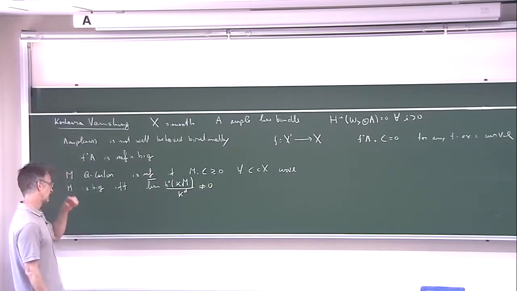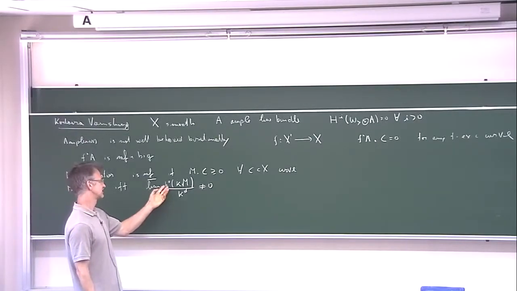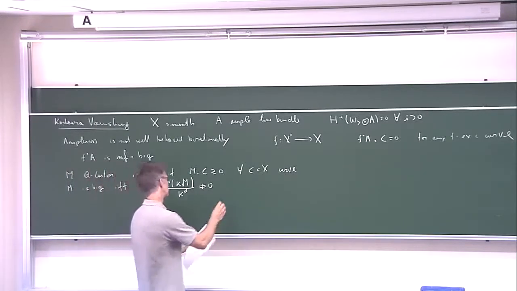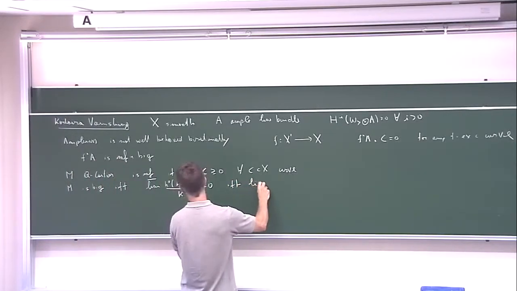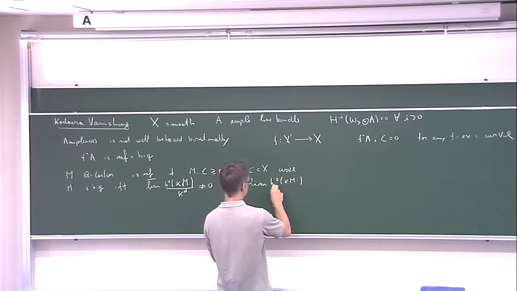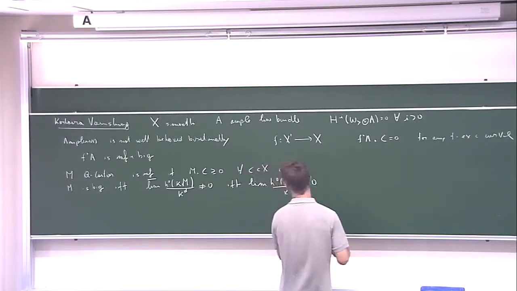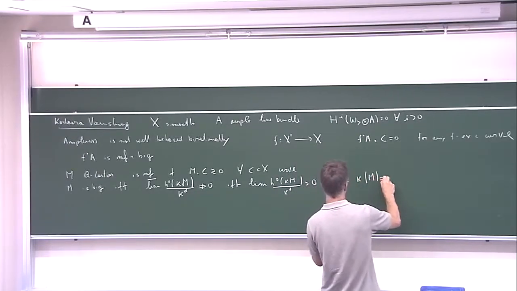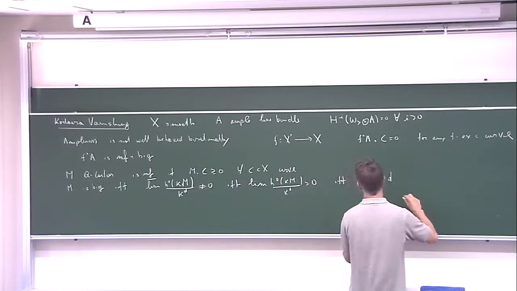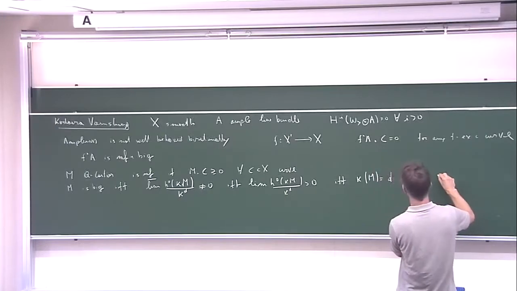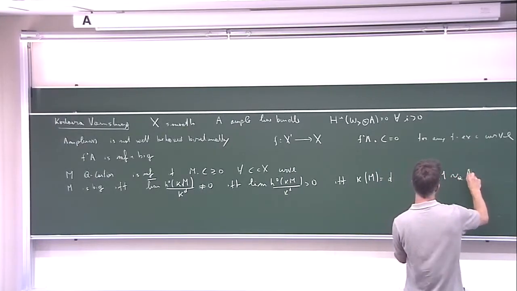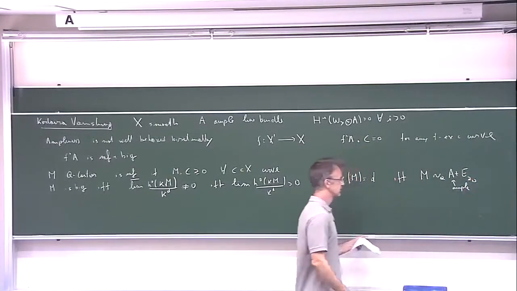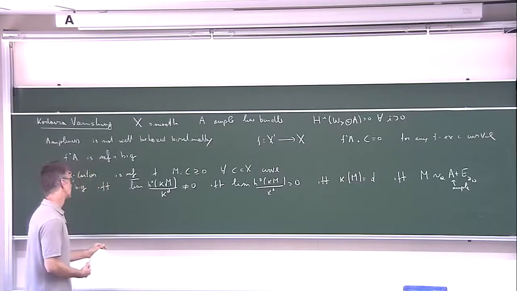If you think of the dimension of these vector spaces as behaving like a polynomial, then you want this polynomial to have maximal degree. And it's well known that this is equivalent to saying that the actual limit of h^0(kM) over k^d is non-zero, but it's going to be positive. Maybe the other definition I gave was that the Kodaira dimension of M is equal to d, where d is the dimension of X. And maybe another definition I might have alluded to is that M has to be Q-linearly equivalent to an ample divisor plus an effective divisor, A plus E, so A is ample, and E is an effective Q-divisor. These are all equivalent definitions of bigness.